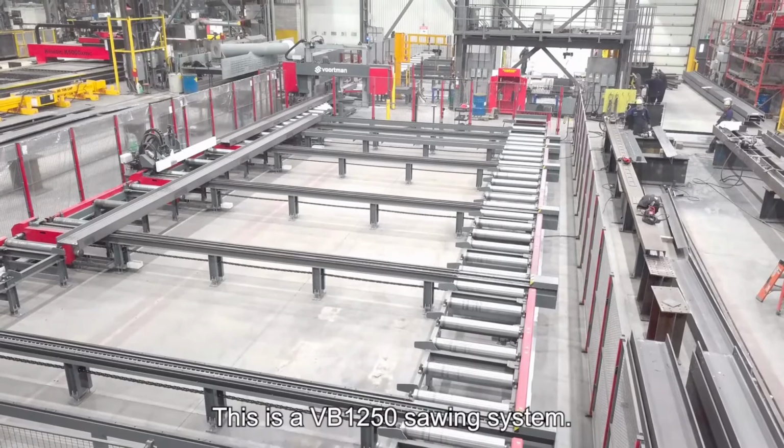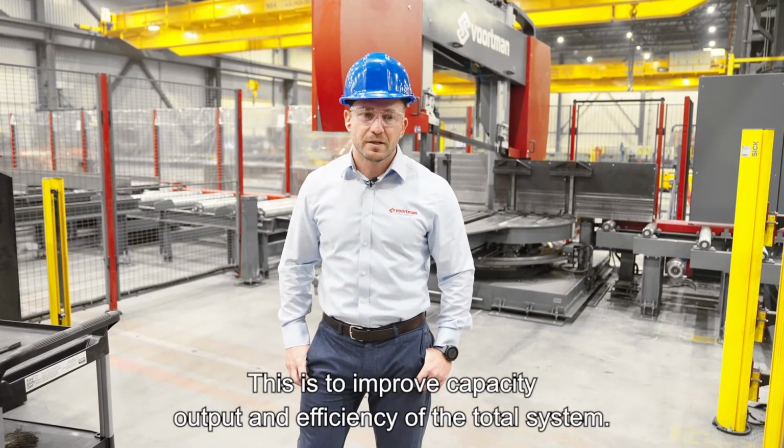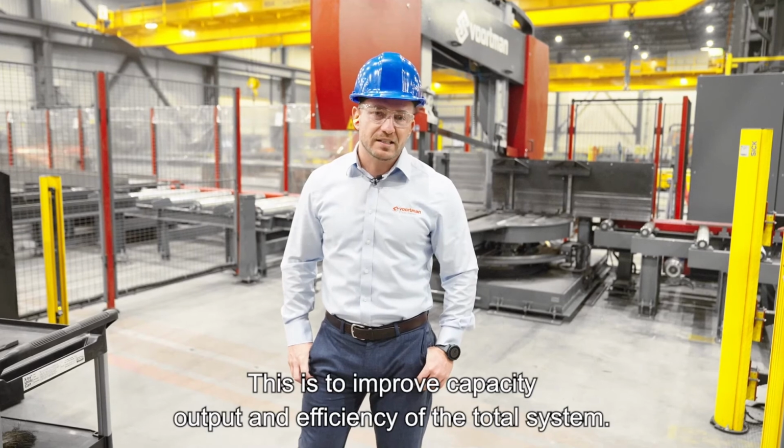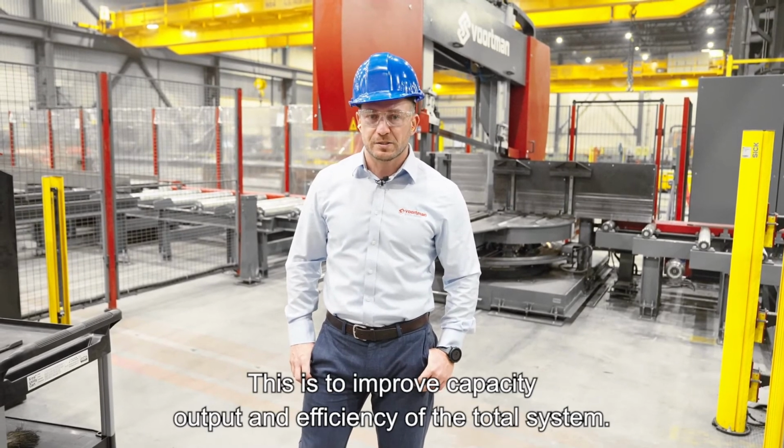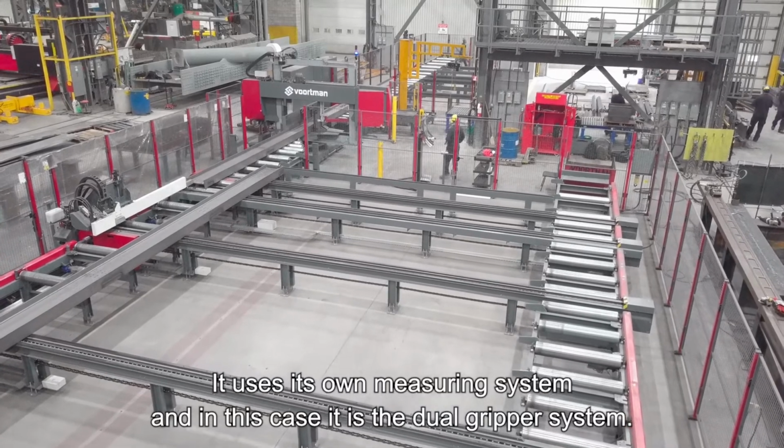This is the VB1250 sawing system. At this installation, it's separated from the drill line. This is to improve capacity, output, and efficiency of the total system. It uses its own measuring system, and in this case, it is the dual gripper system.